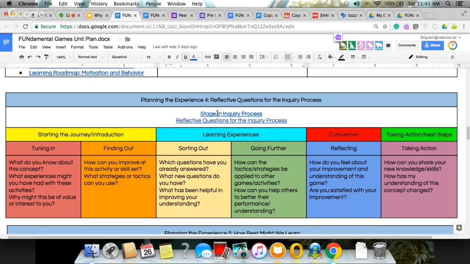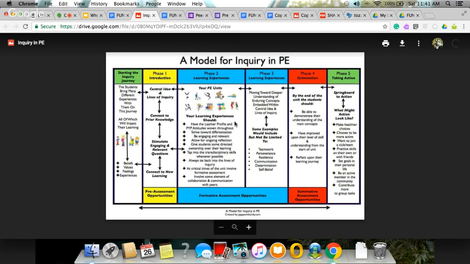So some of the great things is there's a ton of information out there and a lot of great work done. And this is from Andy Vasily, who's kind of put together this model for inquiry through PE. And in every one of my units, I kind of phase in all of these questions and this learning process, because this also helps guide me through, okay, what sort of things should I be doing as an educator as we get to this lesson? How should I be progressing my students?